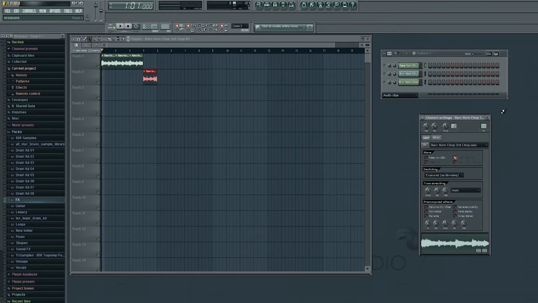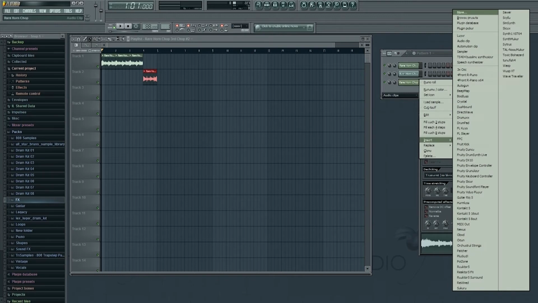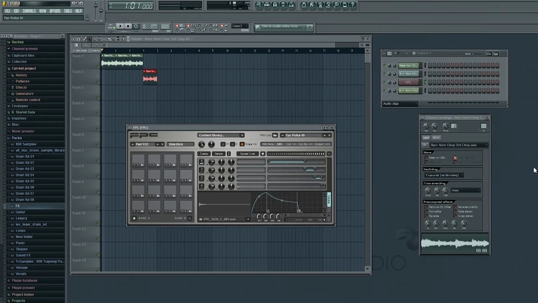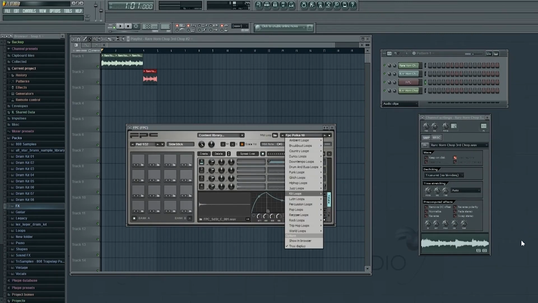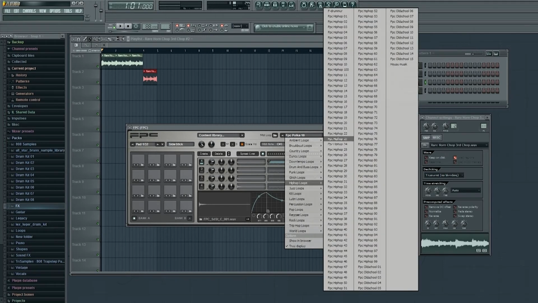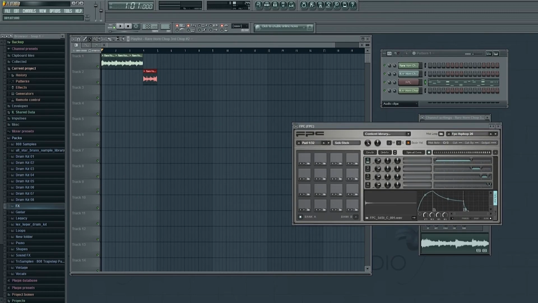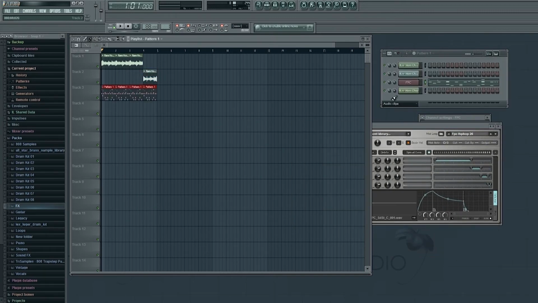And then from there, you can add in your kicks. Again, just so I can show you an idea, I'm going to do something really quick here. All right, so I went ahead and just added in some pre-made drum beats. And so now this is what it sounds like with the drums over it.